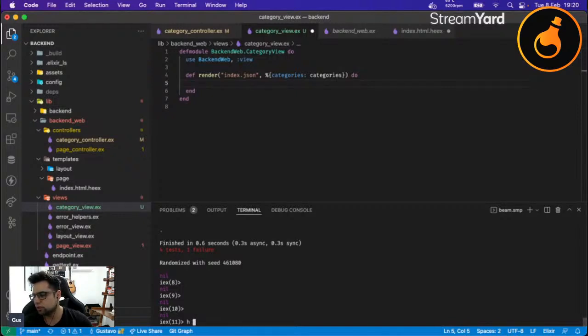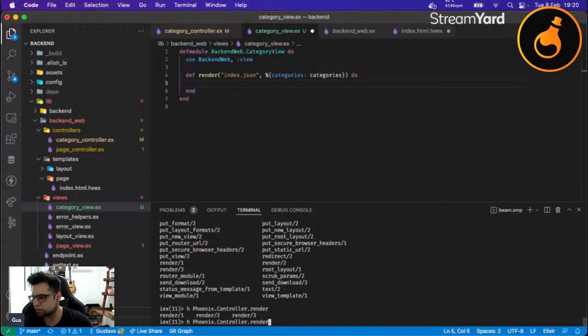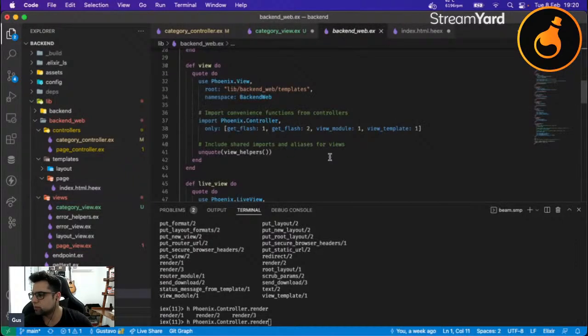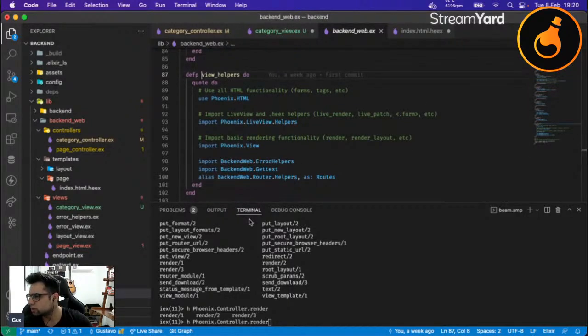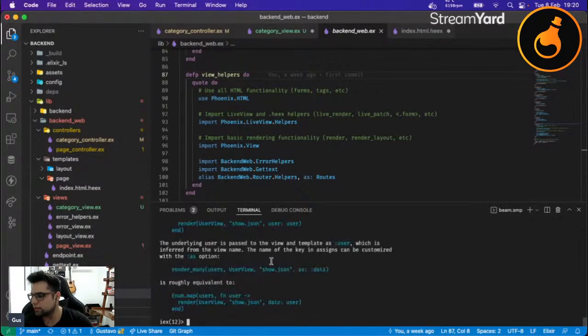I'm sorry. Phoenix controller and render. Not over here. Sorry, my bad. Import Phoenix controller and check the view helpers. Phoenix, my mistake. View. And then we can use the render, as you can see over here. And then we have render many. And this shows us some examples and how it works.